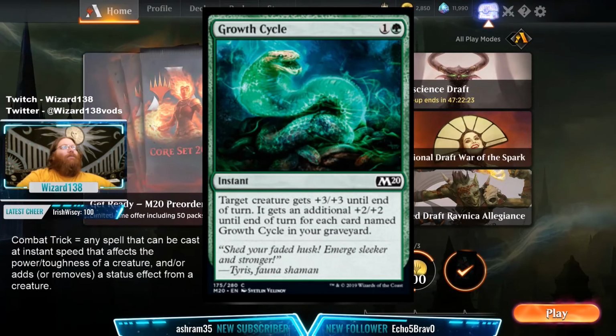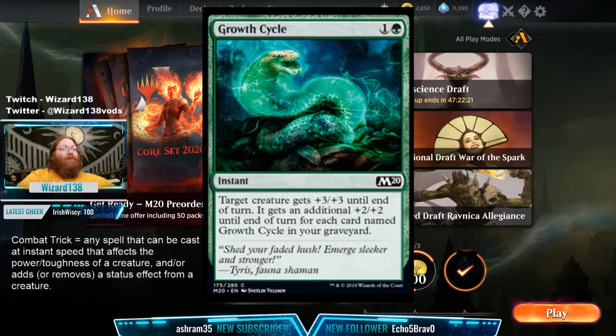And lastly, we have Growth Cycle. It is a green instant speed spell, 1 green, 1 generic mana. Target creature gets +3/+3 until end of turn. It gets an additional +2/+2 until end of turn for each card named Growth Cycle in your graveyard.